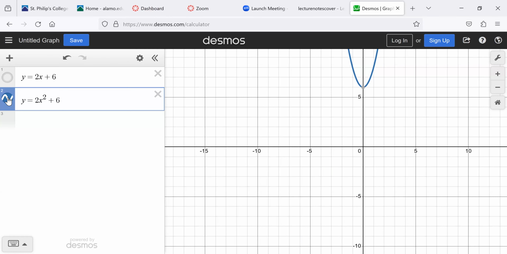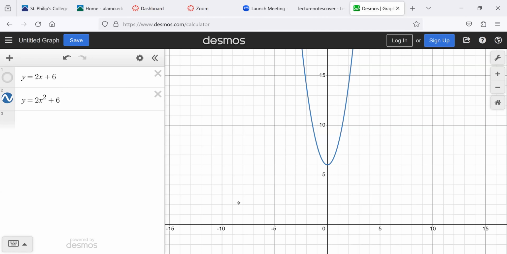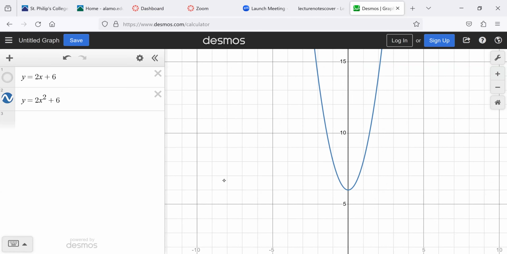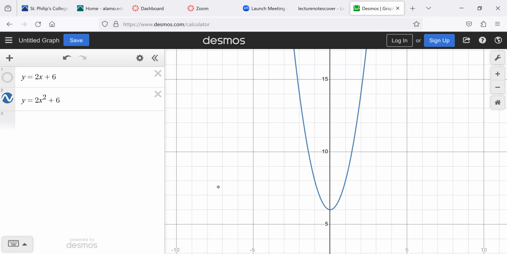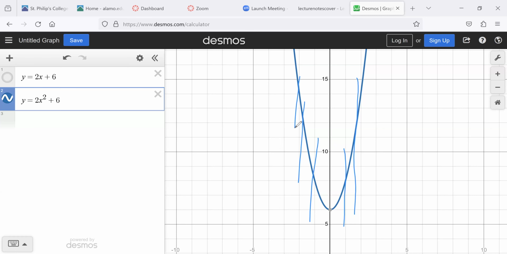The parabola, is that a function? Yes, if we draw vertical lines through it, it shouldn't be an issue. Horizontal lines don't matter; horizontal is a different thing, but we're just talking about functions. There is a horizontal line test, but we'll talk about that later. That's for a special type of function that's one to one. But see how easy it is to tell visually? It is or isn't. So that's a function too.